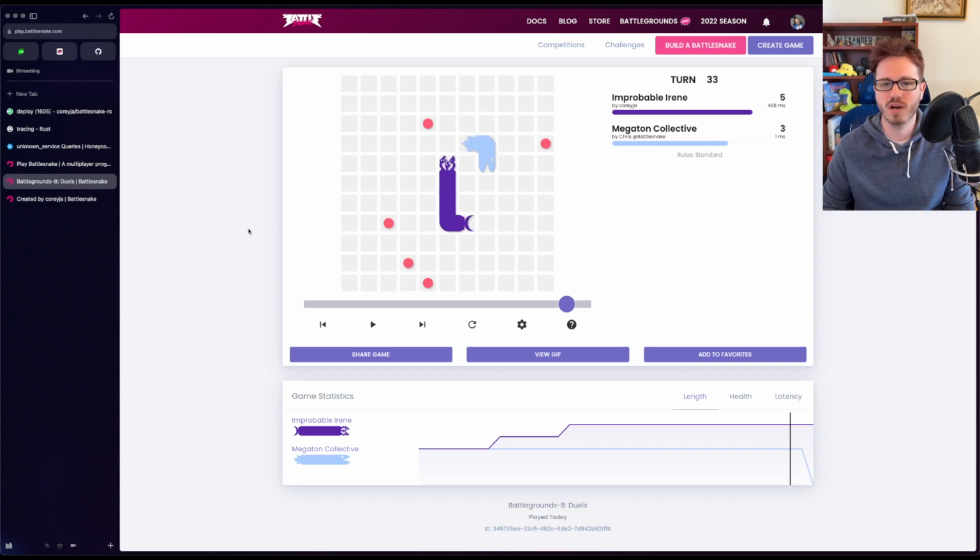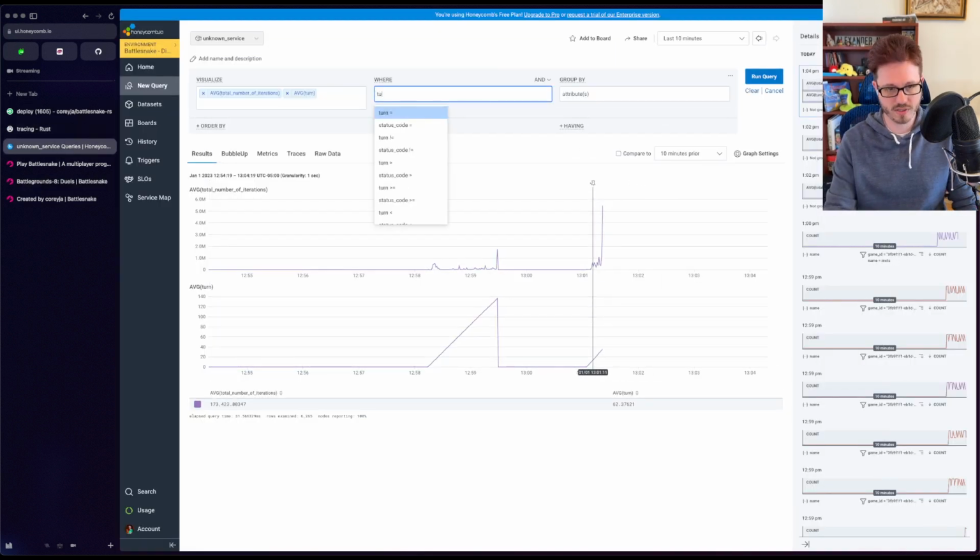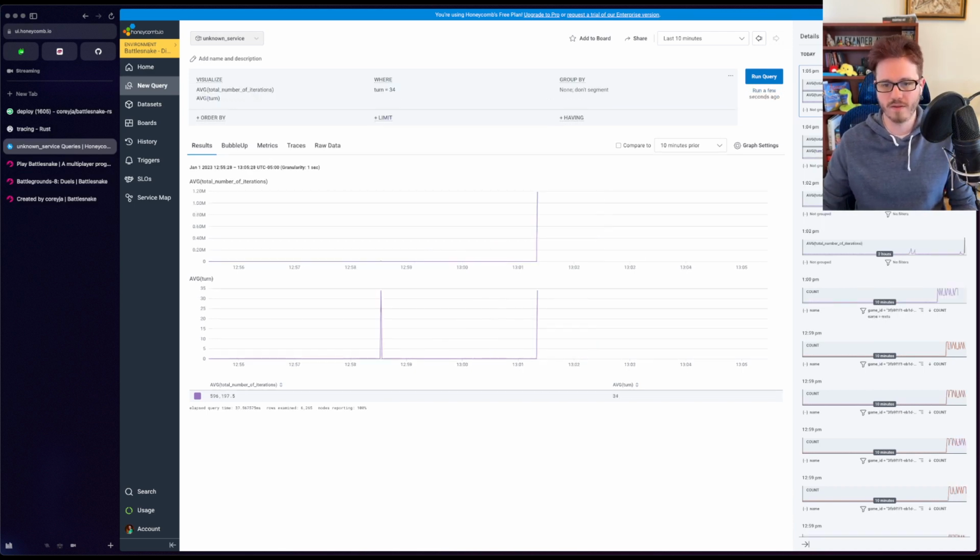Okay, so here though, we ran 1 million simulations. I don't know where turn 34 went here. But turn equals 34. No, there is one here. It just wasn't quite as high. It was just under 1 million, or just over 1 million. Okay, so it wasn't the game I'm watching. That's why turn 34 looked so boring.